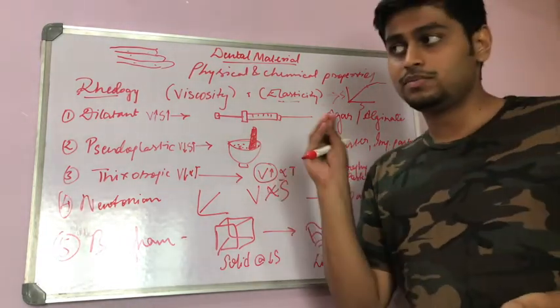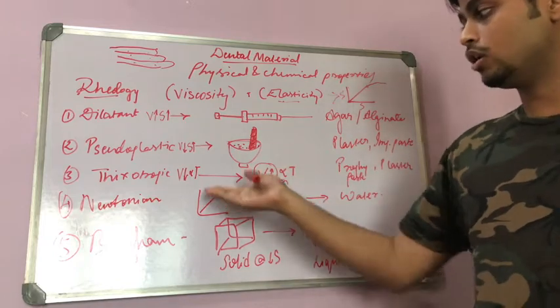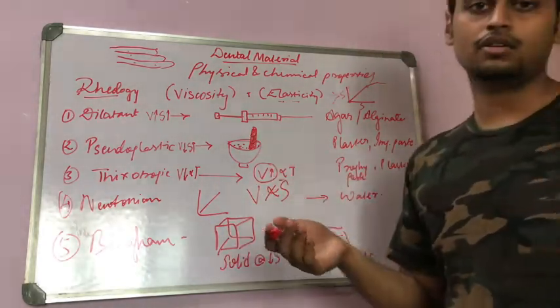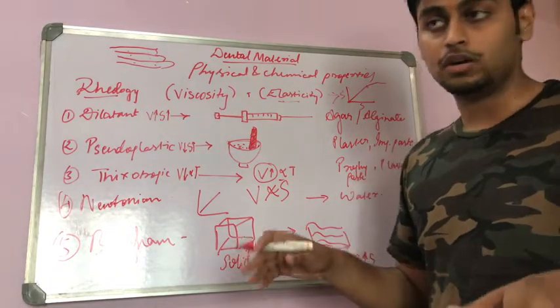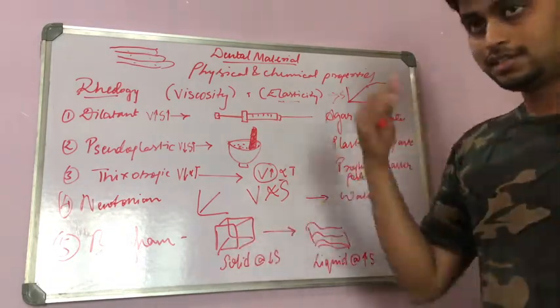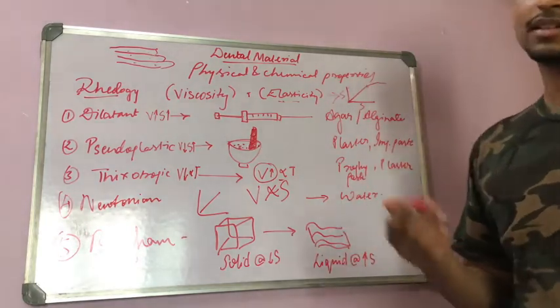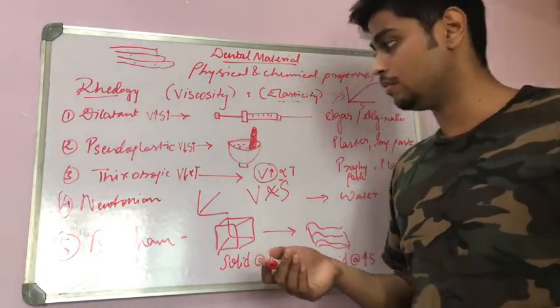So now Prophy paste, once you apply and you subject it to a lot of shearing stress, you'll notice that it gets really thinned out, as in it's about to flow out of the mouth. But if you allow it to stand in its own box, again it will be thick again. Similarly, plaster, certain types of plaster can also be thixotropic.